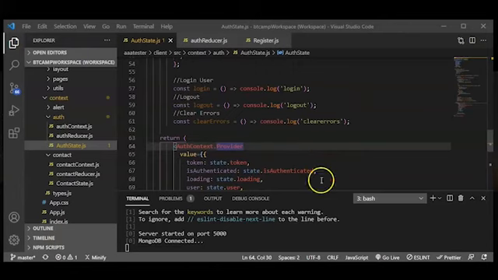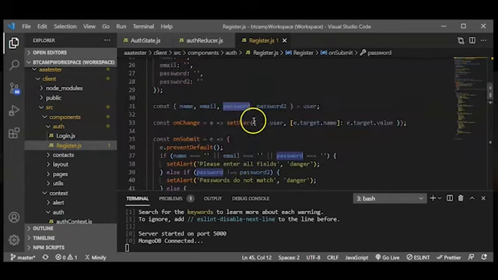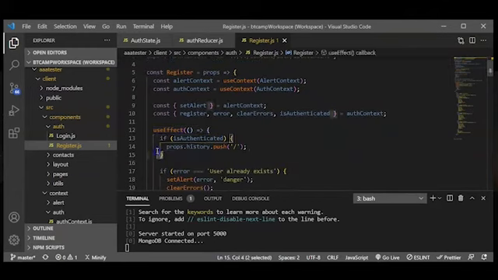All right, so we're not quite there yet. We still need to manage some alerts, and our authentication isn't really working completely. We're getting the token, but we're not holding it. So we're going to go back to the register component, and up here we've brought in some things we need. Use effect. Here we're using the use effect.